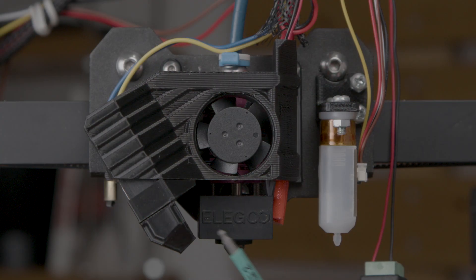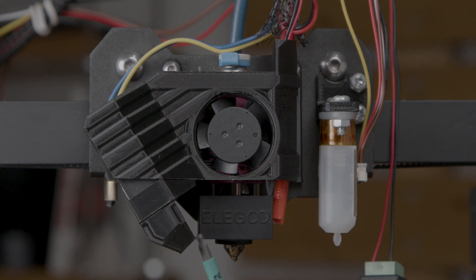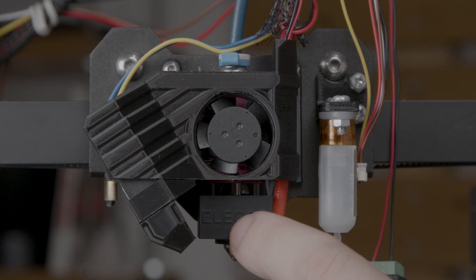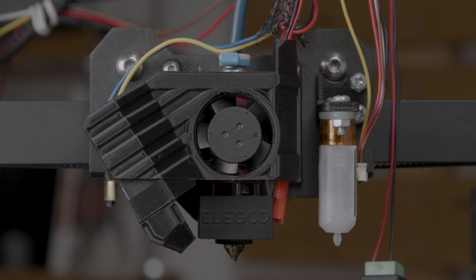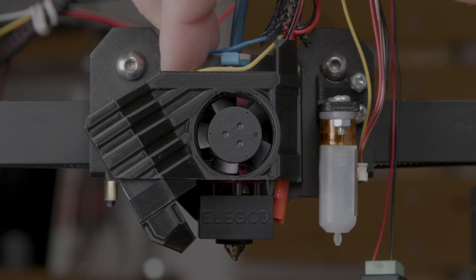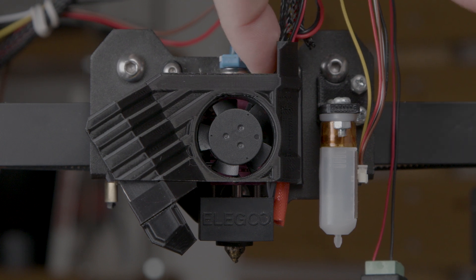This shield here is going to prevent the hot air from going in and being used by the fan. Here we have a small clearance, but I've been printing for some time and found that there's no problem being so close to the heat block as long as we have the silicone sock on. These wires can be tied down with the cable tie and run in under together with the other fan wires.